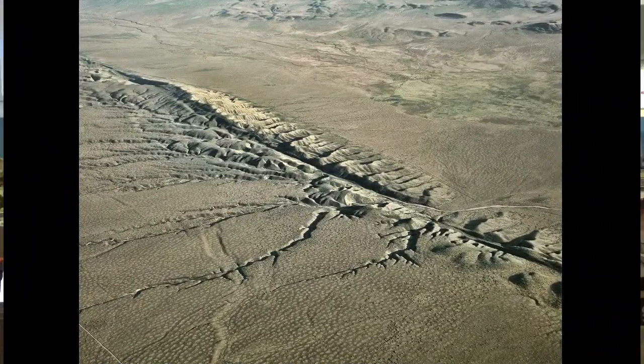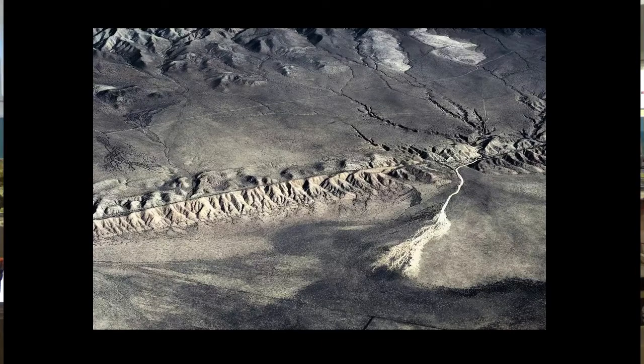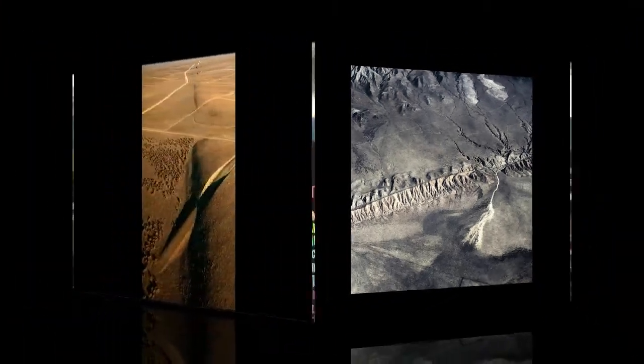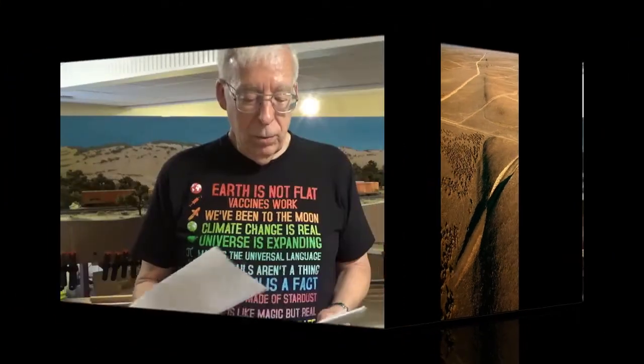There's a couple other images here, aerial images, that show the trace of the San Andreas Fault. It's very visible. You can walk right up to it. You can look at it. You can see it. It's something to observe, and it's a physical feature, and it's really there. Now, what does this mean for the railroad?